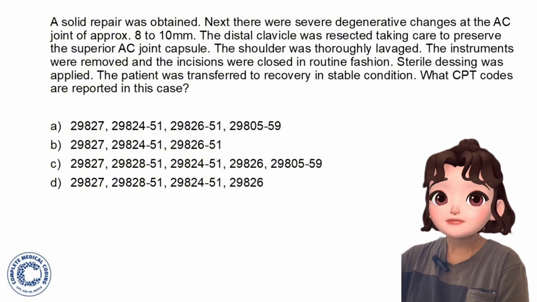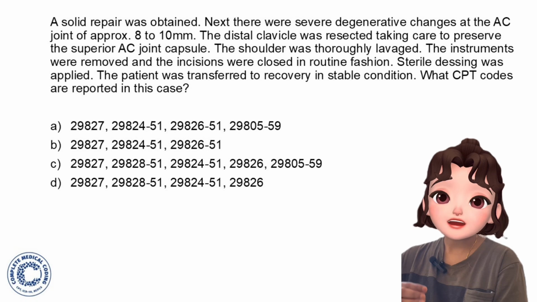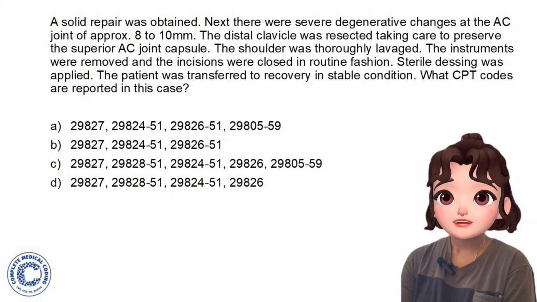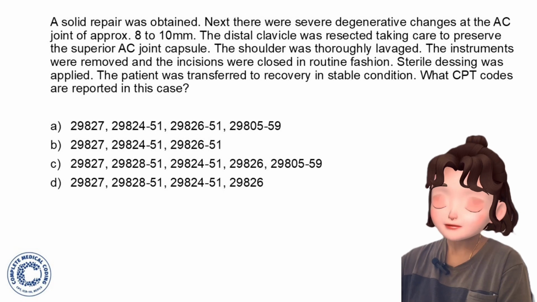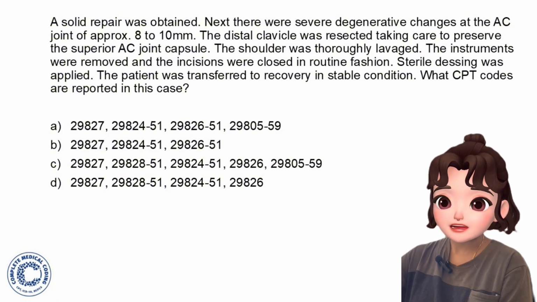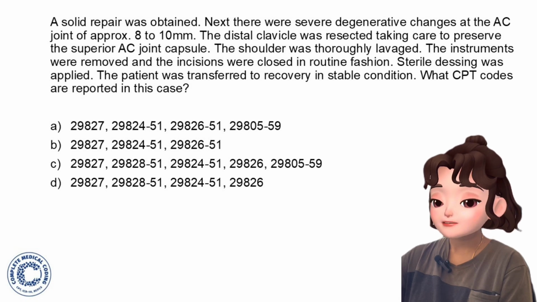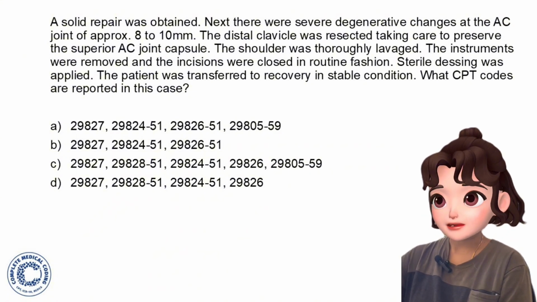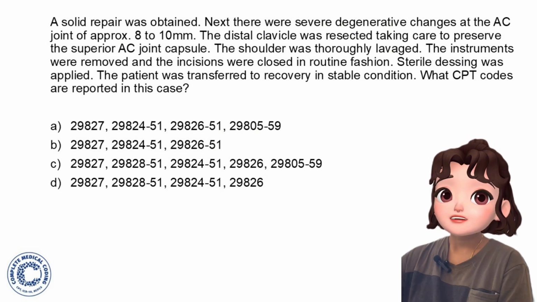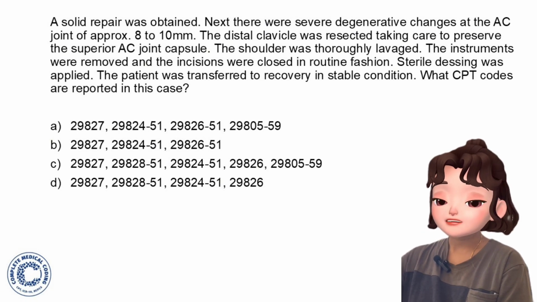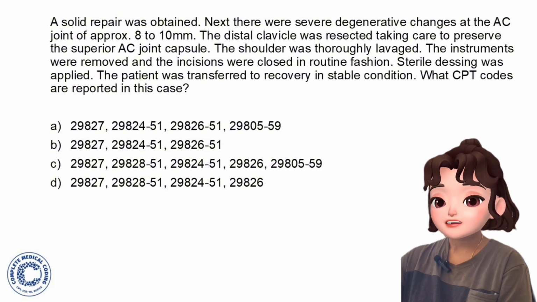It is the first option, first code 29827. Let's sort out each and every code, which are needed or not. So what is 29827? Let's find out if you really need that code. 29827 represents arthroscopy of shoulder, with rotator cuff repair. Yes, this is arthroscopy of shoulder with rotator cuff repair. We have already read rotator cuff repair. Also, it is marked first under the procedures, at the beginning of the question. So this is the code for rotator cuff repair of shoulder arthroscopy. Okay, so we need that code.